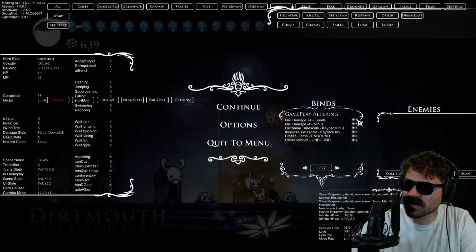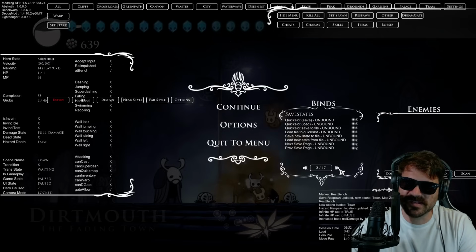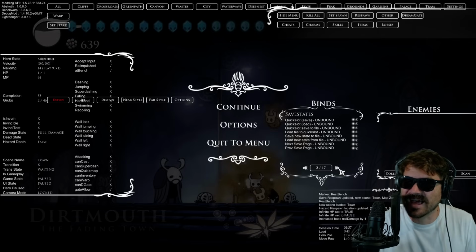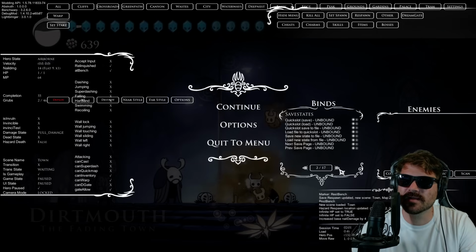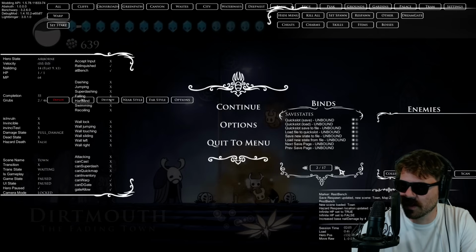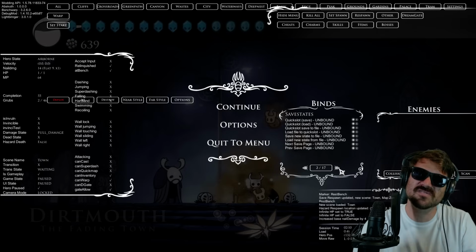If you click on this, +4, boom. So you can see what happens right here. Increased base nail damage by 4. I'm going over this mod specifically because I feel like it will set you up to do almost anything else that you want to do. I really, really enjoy having the debug mod. And again, maybe I'm partial because I use it a lot for content creation and being able to set up certain scenarios to make you the videos that you like to see.